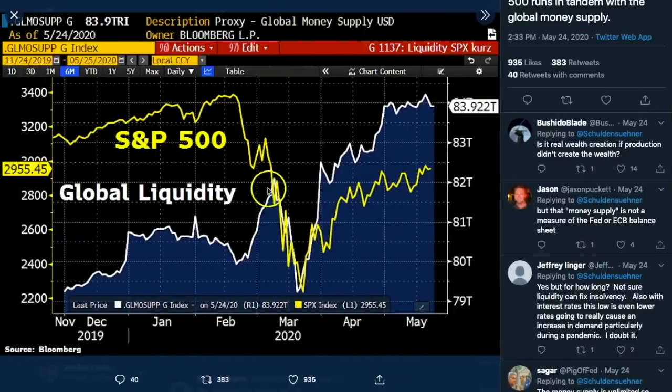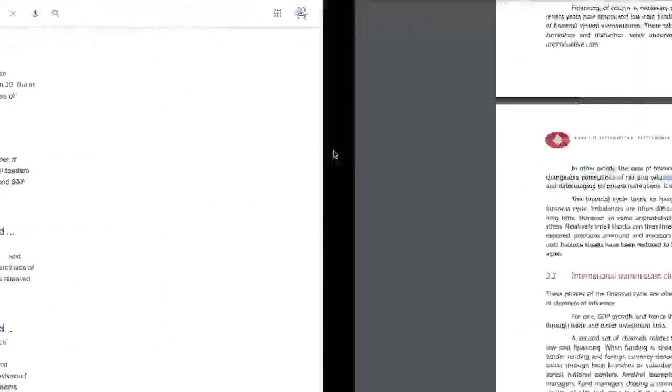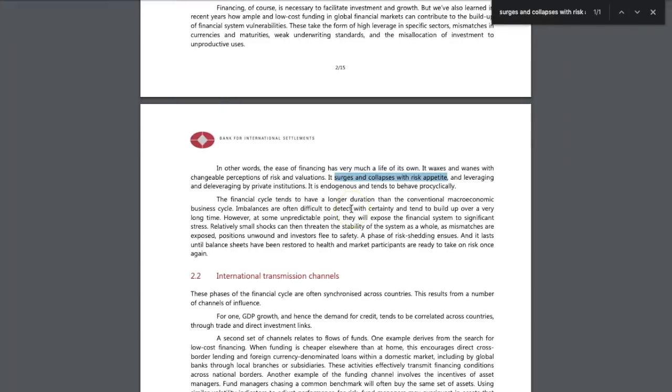How is it that this chart is showing global liquidity falling here in March? And we know that the S&P is following global liquidity, but a lot of people right now, a lot of retail traders, are under the impression that the reason the markets keep going up is the expansion of the central banks' balance sheets, right? So this is different. It's following global liquidity. So we had to look into this a little bit more.